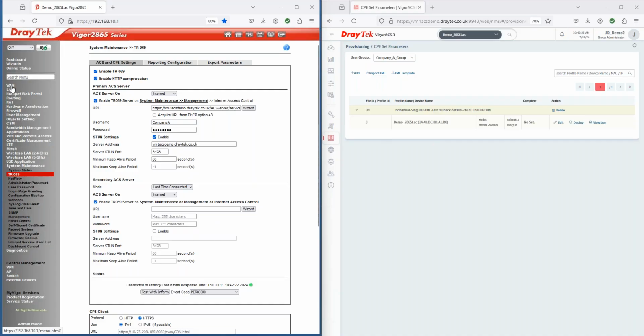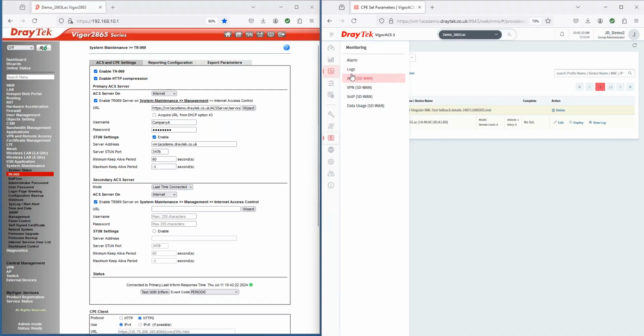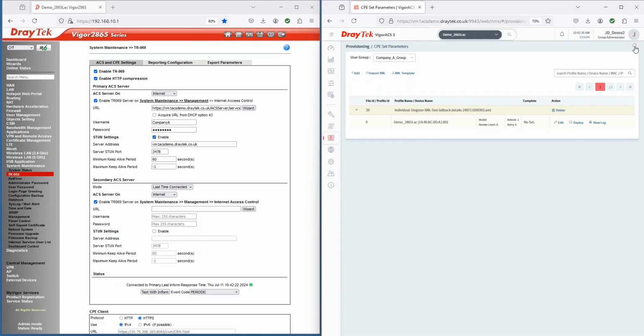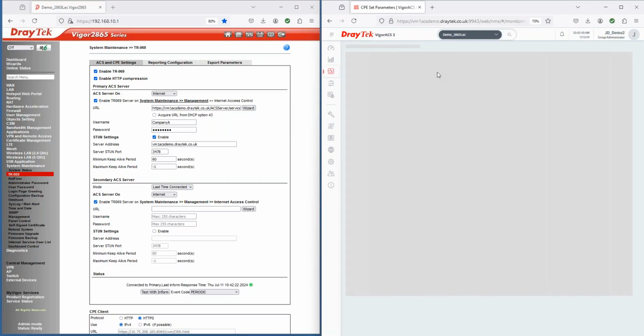Test Inform's gone through. Let's look at the logs first. Actually, what we can do on this screen now is if we refresh this and we expand, we can now see that the values have been applied successfully. Those set values have been applied. So again, we'll be able to see the monitoring and the logs.